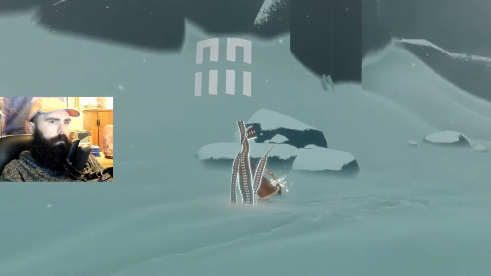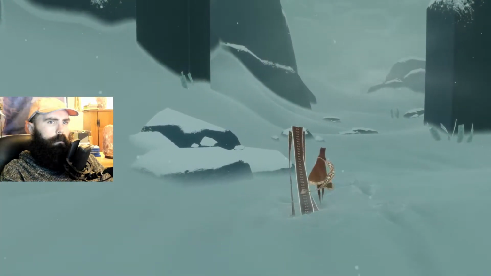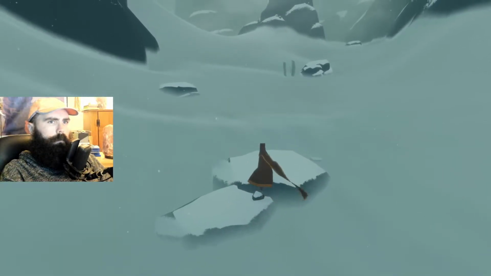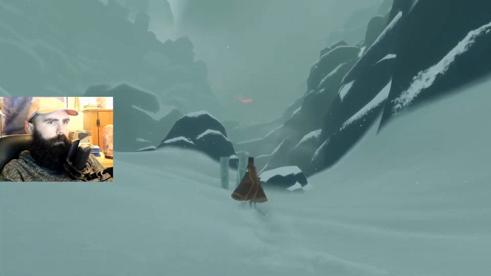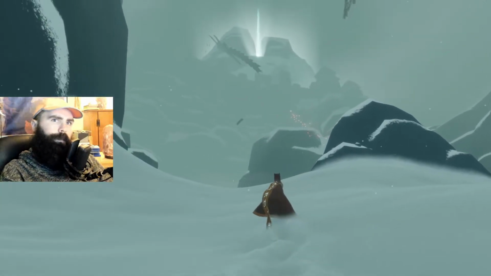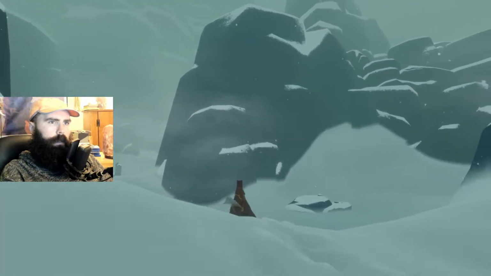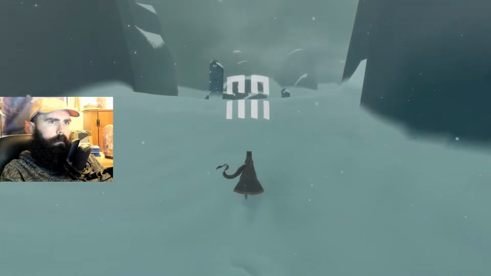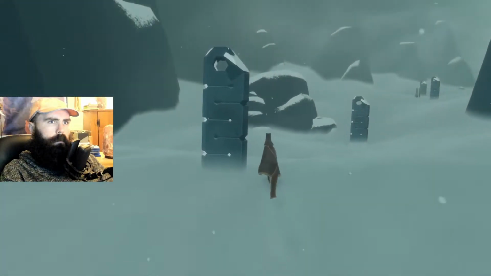Wait, you're stuck. Can we get you? Okay, I think you're just stuck, unfortunately. Oh, our little frenemy. I feel like he's just corrupted. He's probably actually a really nice guy. Hey, what's this?